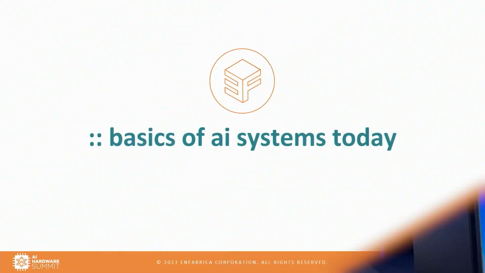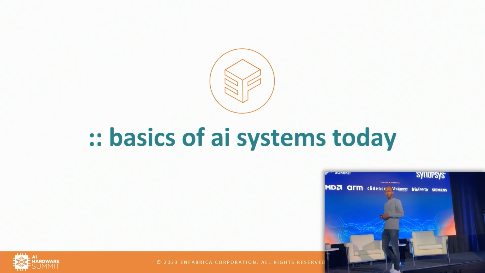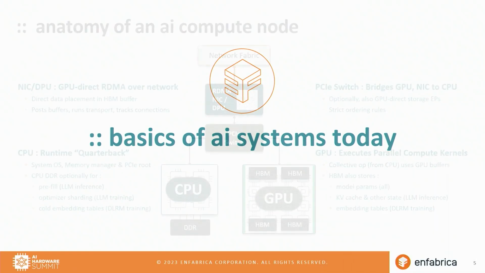Enfabrica is a 3-year-old startup. We build foundational fabrics for AI. And so I'm here to talk to you about foundational fabrics for AI and introduce you to the concept and the product of an accelerated compute fabric switch. Let's start by talking about the basics of AI systems as they stand today.